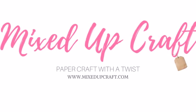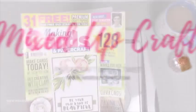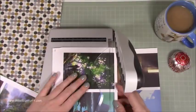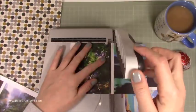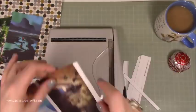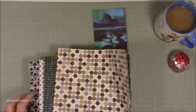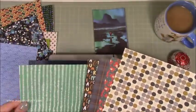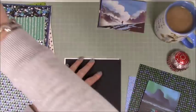This is just a high speed video of me making 10 cards using some of the papers from the April 2019 Making Cards and Papercraft magazine. It's jam-packed this month with 31 free papers, and you also received these really nice images of just different scenes. I think there was 12 of them maybe. They're almost like little postcards.